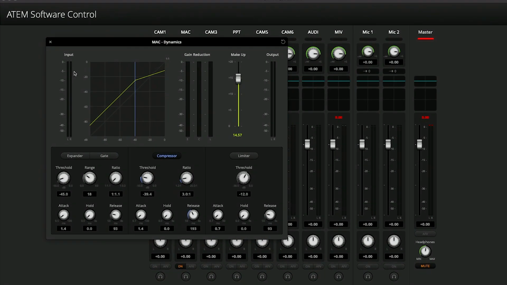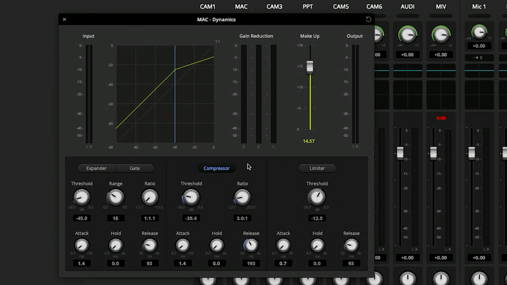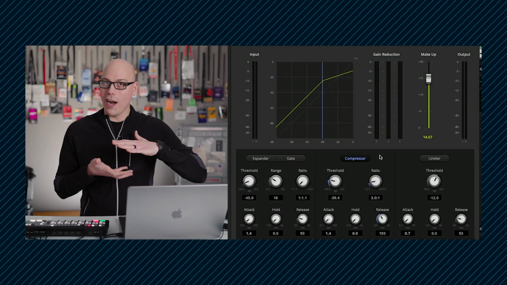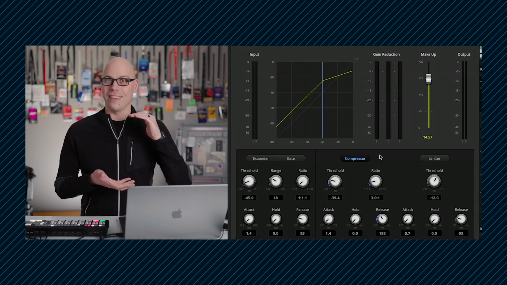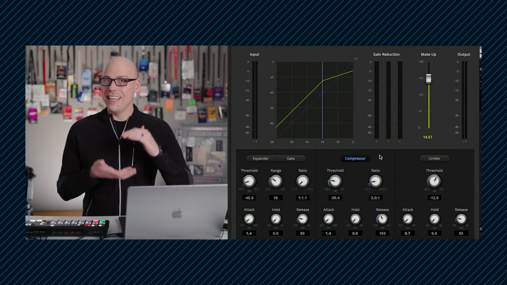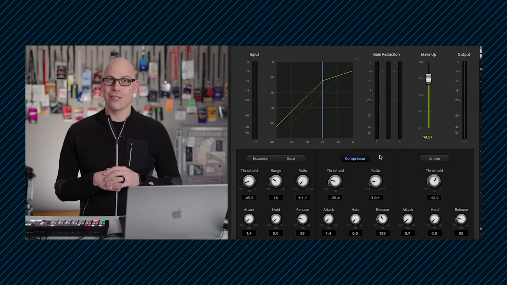So as we saw in the previous lesson, we're gonna achieve a lot of our dynamics processing using a compressor. It's gonna take those loud parts, make them quieter, and allow us to turn up the quiet parts so that the difference between the loud stuff and the quiet stuff isn't as extreme. We're gonna turn down the dynamic range of the audio so that our overall perceived loudness is greater.